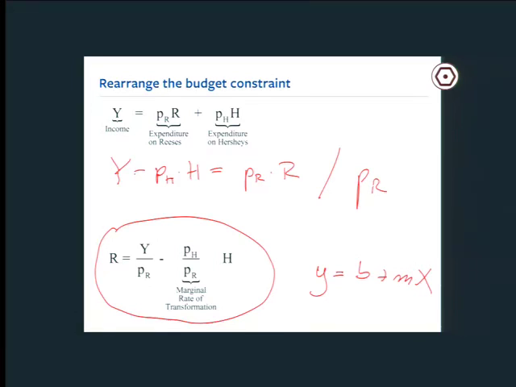In order to figure out if you have $10, how many chocolate bars you can buy in the store, what do you do? You divide your $10 by the price of chocolate bars, and that gives you the number of chocolate bars you can buy if you blow all of your income on chocolate bars. So that's exactly what this intercept says here. Total income divided by the price of Reese's. This is the total number of Reese's I can buy if I spend all my money on Reese's.